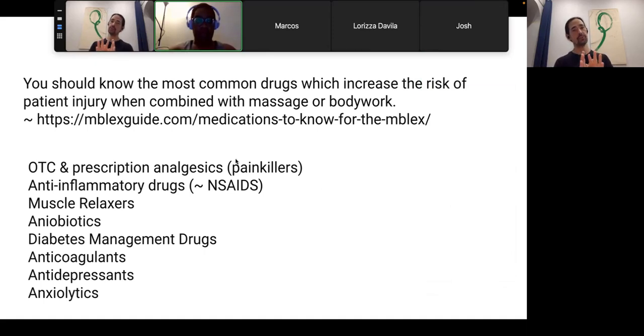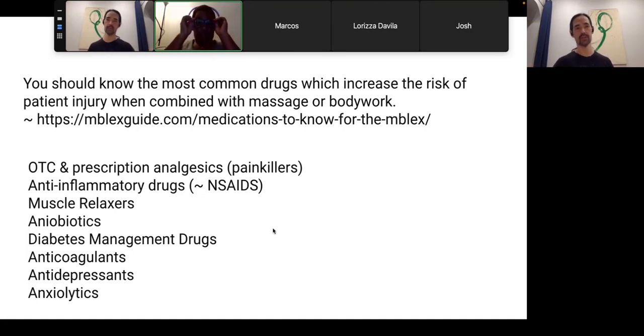So this is true. You do need to know the most common drugs, especially those that increase the risk of any kind of injury or have an adverse effect like dizziness, orthostatic hypotension, etc. when combined with massage. Massage has a metabolic demand. It lowers blood sugar a little bit. It increases blood flow. It sometimes dilates, sometimes constricts, sometimes makes things hot. Right? There's the use of pressure, which is an issue for people who can't feel pain as much, like if they're taking some kind of pain reliever.